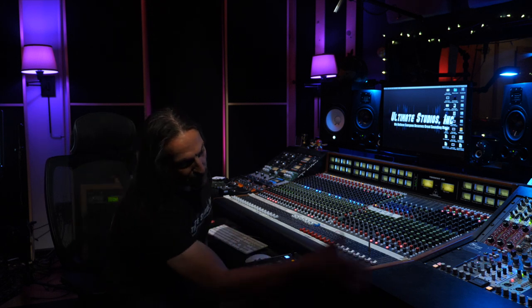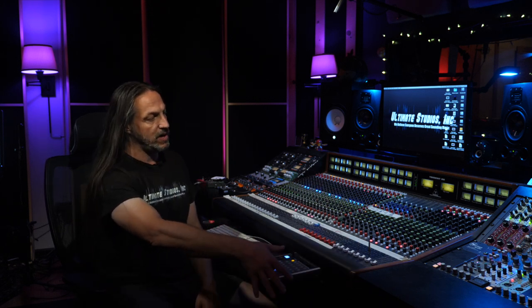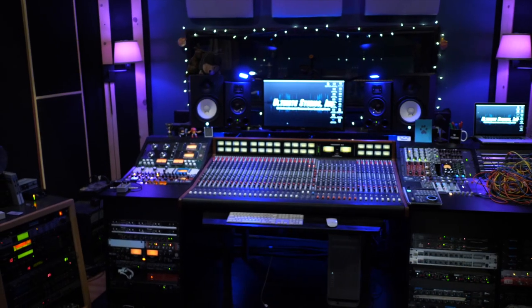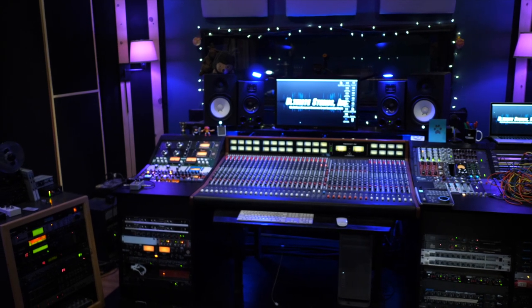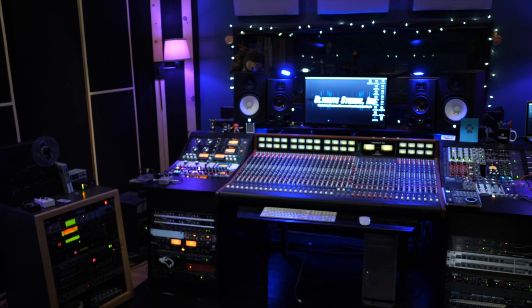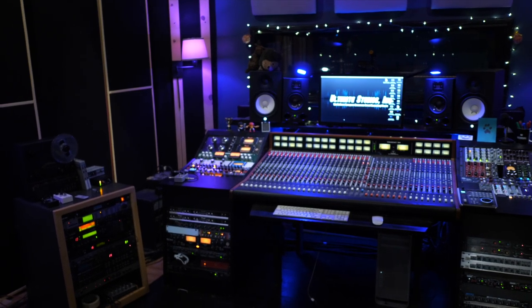And then the print laptop, that's what has the Listen To plugin, and that sends out the super high quality audio. If you remember in the previous setup, all my effects gear was right here to the right of the console. Now that's back over here, which is actually to my left when I'm mixing. That's where the Fostex 8-track reel-to-reel is. It's also where I have some expansion. If I need more space for outboard gear, that's where it's gonna go.